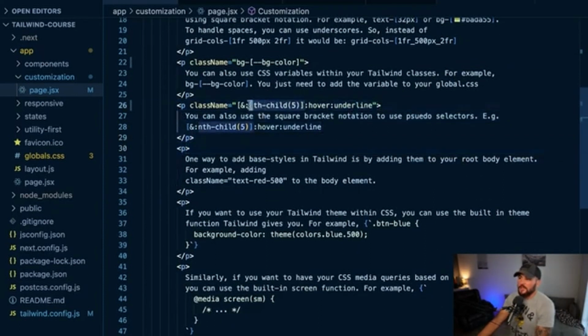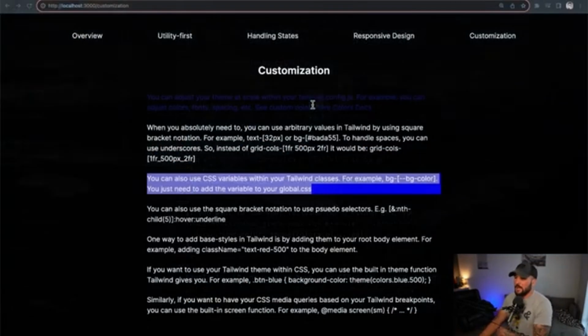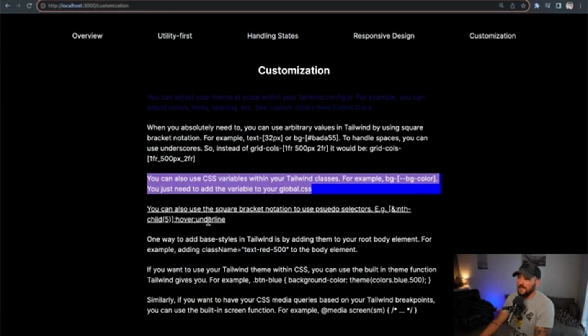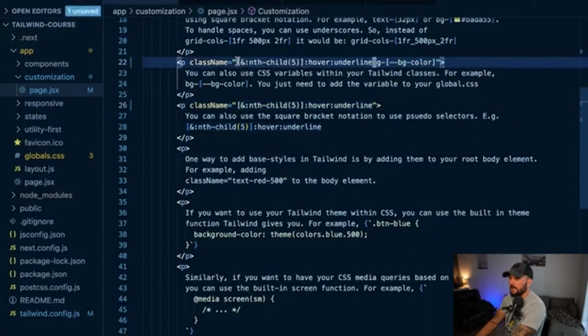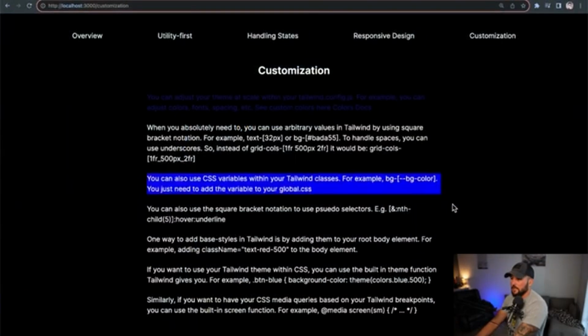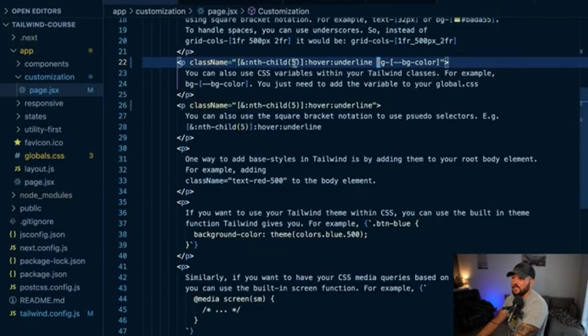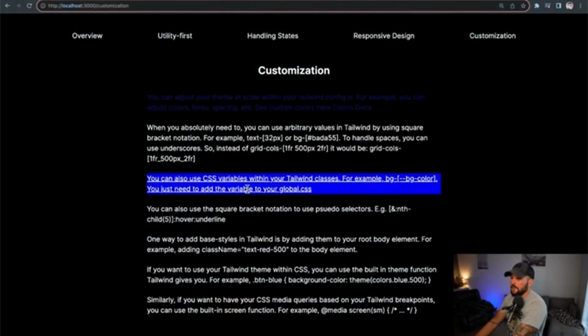And you can see I used a pseudo selector by using the square bracket notation here. So if I come back and I hover over this, you can now see that it does indeed underline this 5th child. So you can use square brackets here to use pseudo selectors. And just to show you that this is working for a pseudo selector here, if I put it on my 4th child and then I highlight my 4th child here, you can see that it doesn't highlight this 4th child. But if I wanted to change this, I could change this to 4th child. And then now you'll see it does indeed add the underline to both.